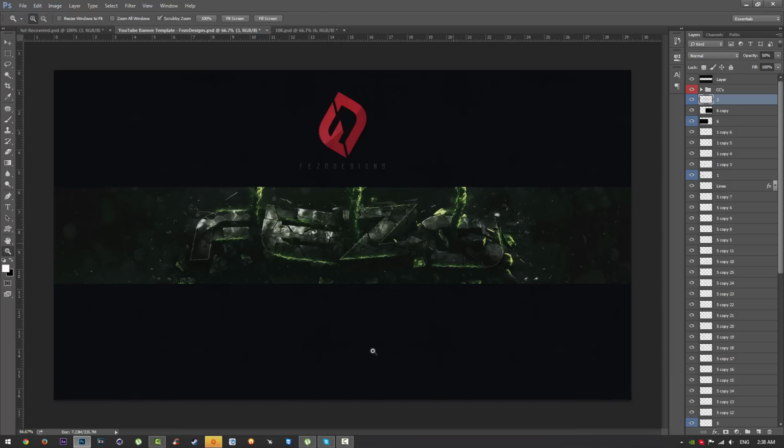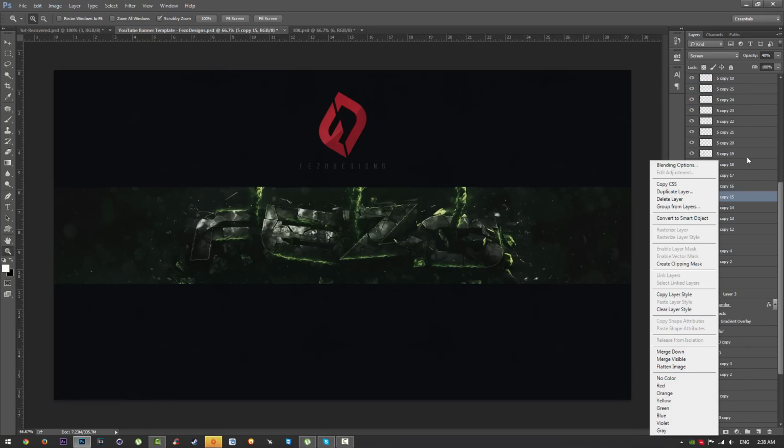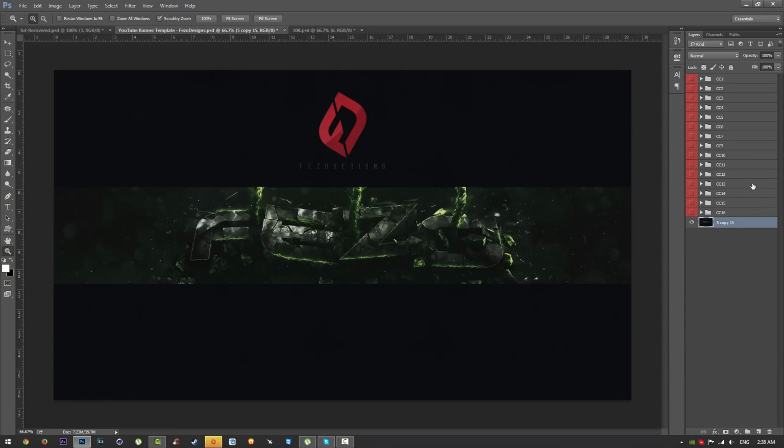When you're done adding all of the effects, just right click anywhere and select merge visible and delete this color correction.